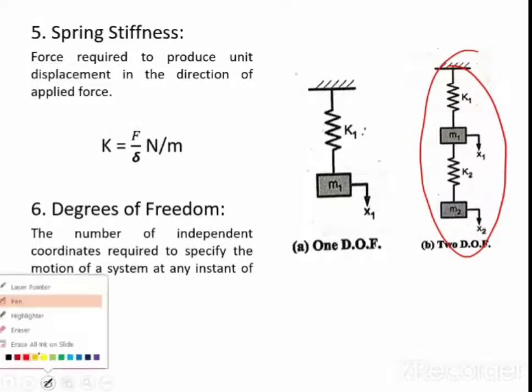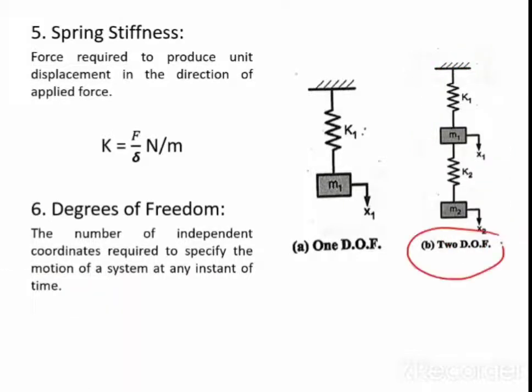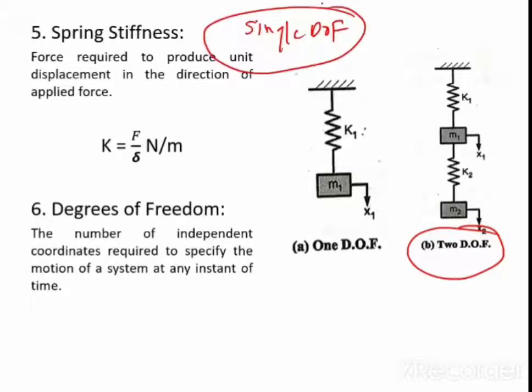So two coordinates. So this is called the 2 degrees of freedom system. Now, one thing you should note, your syllabus is only related to single degree of freedom systems. See, why? Because as the number of degrees of freedom goes on increasing, 1, 2, 3, 4, let us say if the number of degrees of freedom is 2, then it is called a multi-degree of freedom system.